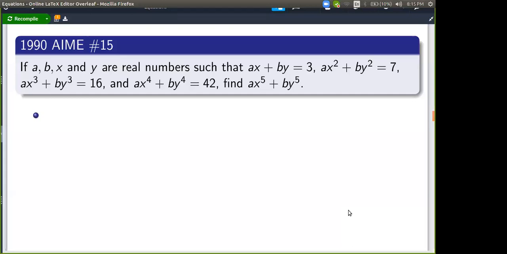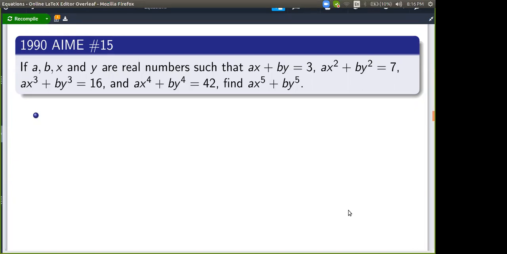Okay, so when we look at these equations, a natural idea might be trying to multiply some of these equations in order to get the right exponent for x. For example, you might try multiplying the second equation with the third equation to get x to the 5th and y to the 5th. But this doesn't seem very promising because when we multiply these 2 equations, you're going to get an a squared term and a b squared term. And you just want a and b in your final expression.